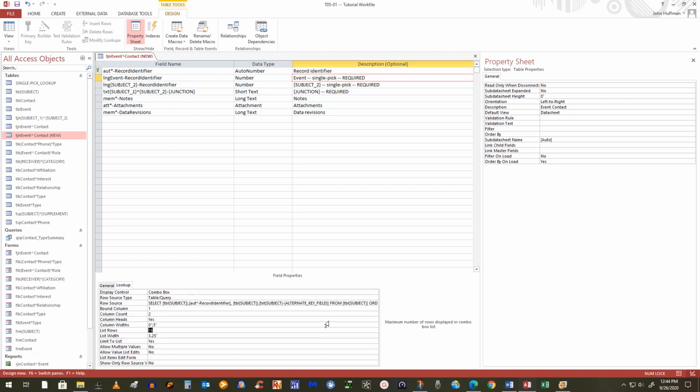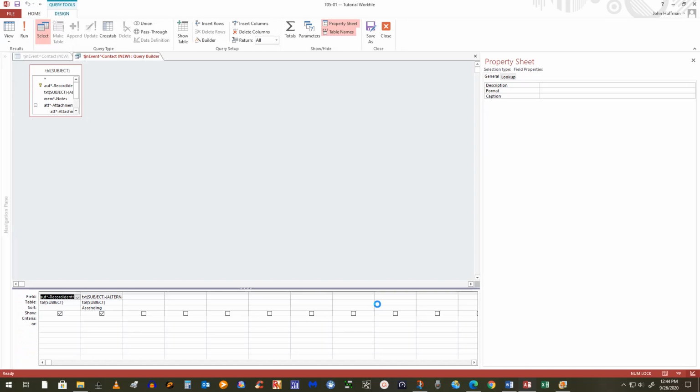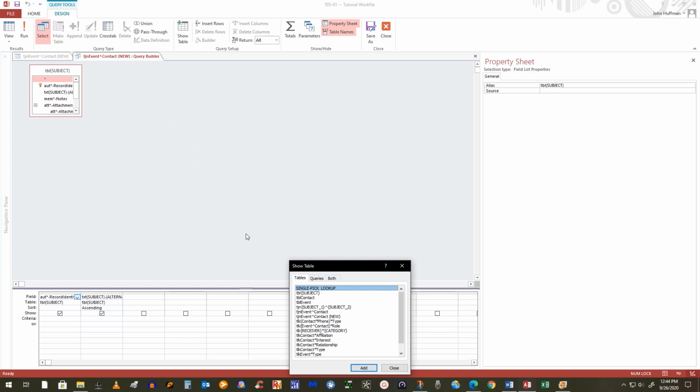it's lookup. And in its lookup, you're going to have a similar thing that you did on the supplement relationship. So I'm going to come in here. It's already got the subject bound here. What I want to do, the default subject object bound, is show the subject I'm working on. So I want to show TBL event.